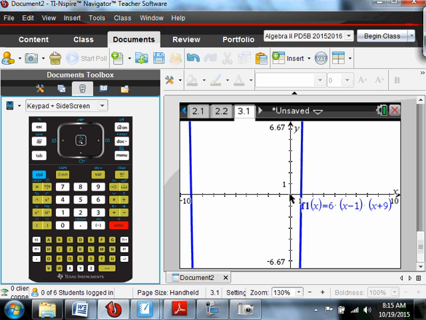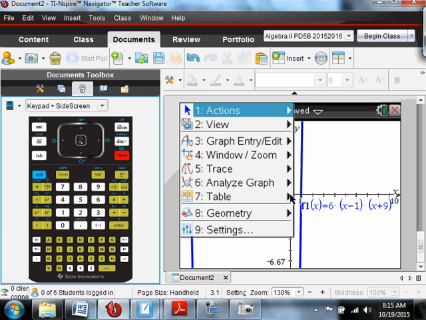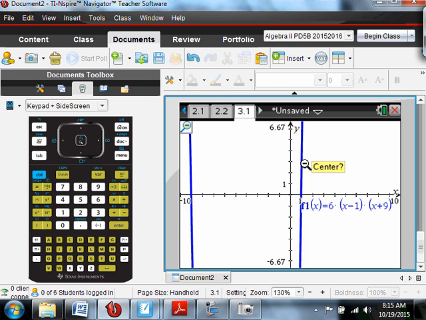Whoa! Dude, how am I supposed to find the vertex now? Could zoom out. Let's try that. Menu, window, zoom out. Nothing happened. The calculator's asking me a question. It's saying, center?